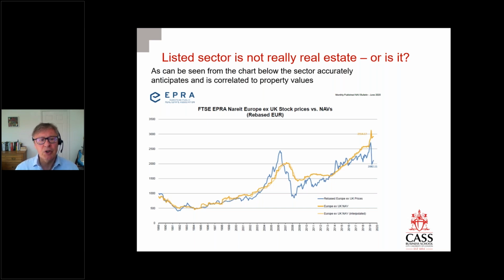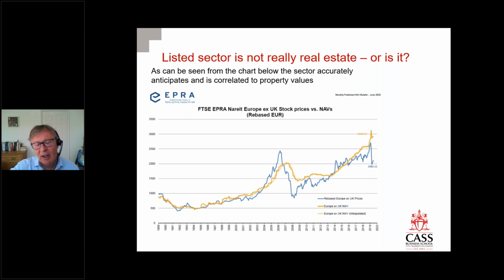Well, if you look at this chart, what's interesting, and this is from EPRA, who provide fantastic information about the listed sector, both on a European basis, because they're the European Public Real Estate Association, and also on a global basis. If you look at this chart, the yellow orange line is effectively the underlying value of the buildings, the NAV, and the blue line is the share price. And that's why I always think that this shows up much better in graphic form than in a tabular form with statistics and 3 asterisks.